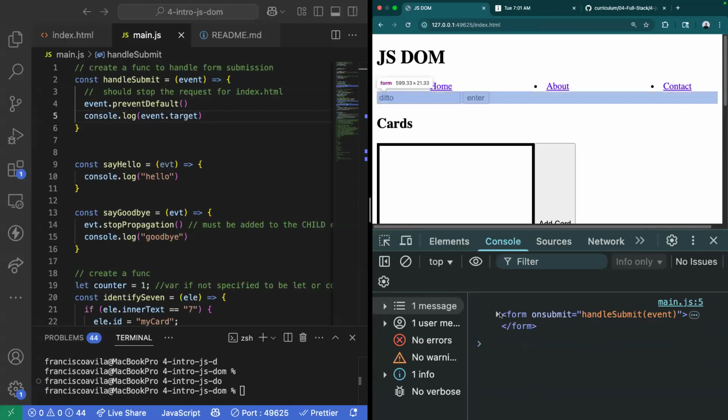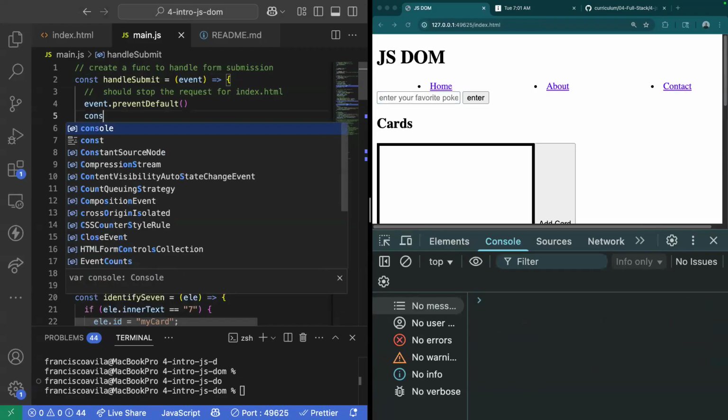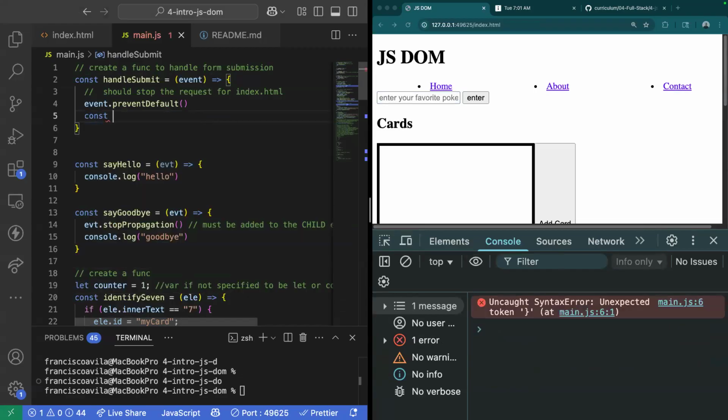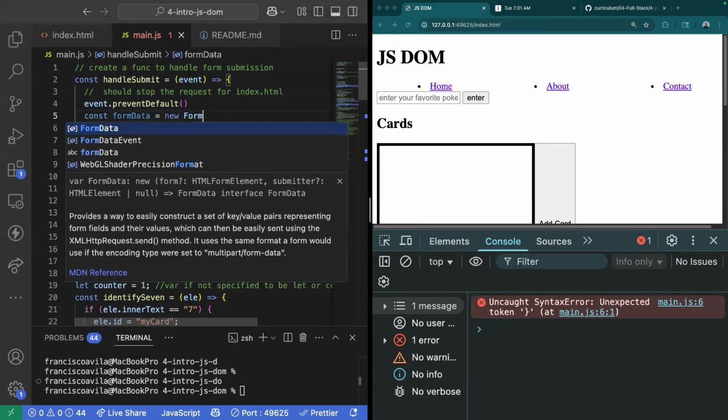Well, this is an HTML element, not necessarily something that I can work with to do a lot of code inside of JavaScript. But it is very common to work with forms inside of HTML and JavaScript. So there's a data structure called FormData. So now I can say const formData is equal to new FormData.